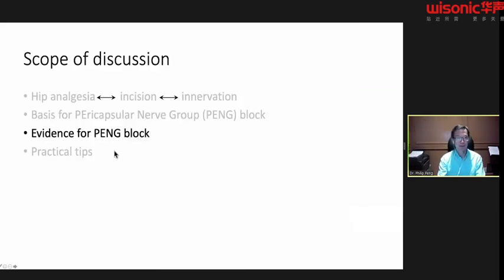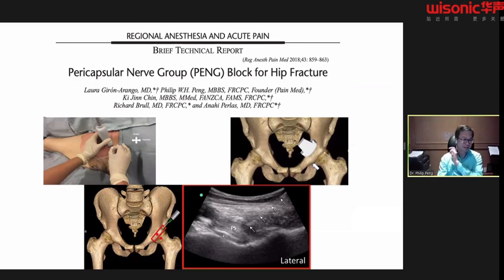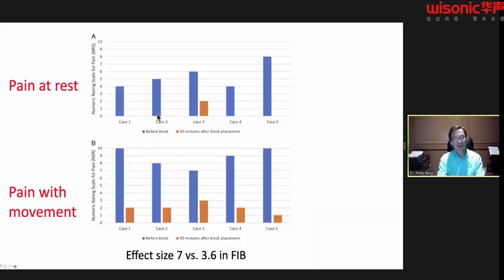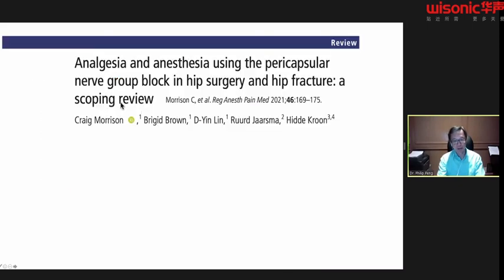Okay, what's the evidence? Well, the first article published is quite interesting. One of my fellows put 20 cc in the space, and the first patient actually had no pain, to the extent that she thought there was no fracture and she wanted to walk. I'm not kidding. She wanted to walk off the table. We had to ask the surgeon to show the patient the x-ray, saying the anesthesia team fixed your pain, but not your fracture. The patient lay down and had the surgery. It was that dramatic. So then we studied 5 consecutive patients. Oops, sorry. So these are the PENG scores.